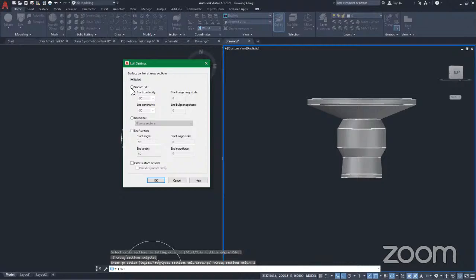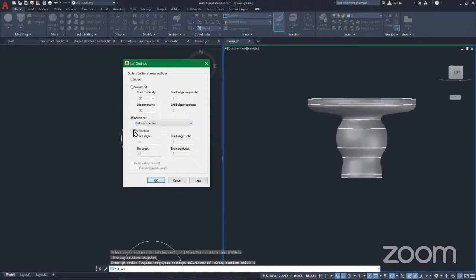But if you want a smooth fit, you go this way. So you can adjust these settings according to what you want. Normal to, you select normal to, and you can do all cross sections or end cross sections or start cross section or whatever. You can just adjust it to what you want.